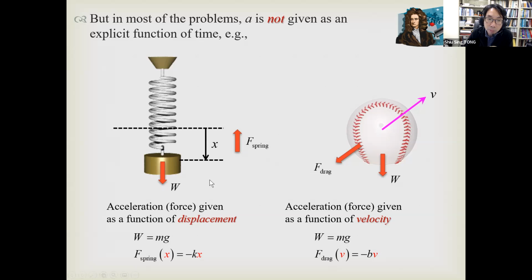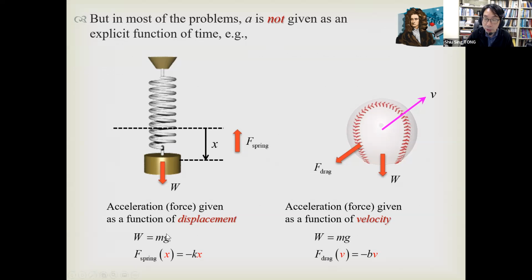Now for the first example, I have a mass hanging on a spring. So you expect an oscillation vertically, right? When I pull the mass downwards, it has a displacement, the spring gets stretched, and when I release my pulling force, the force on the spring will oscillate the mass. So the mass will begin undergoing oscillation.